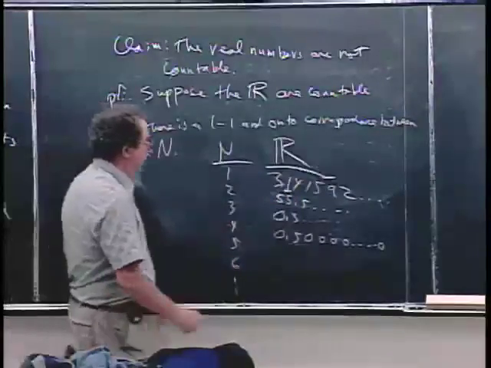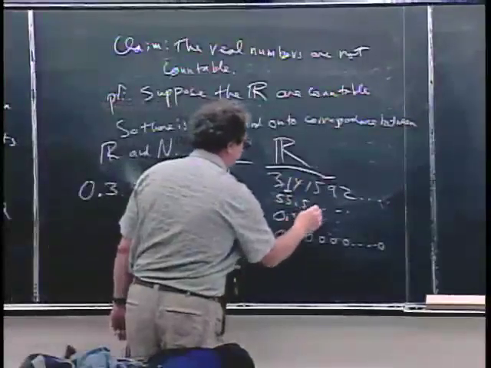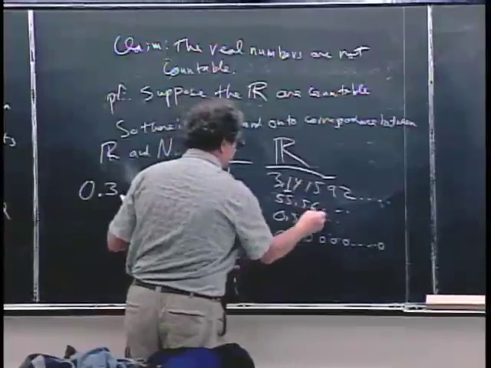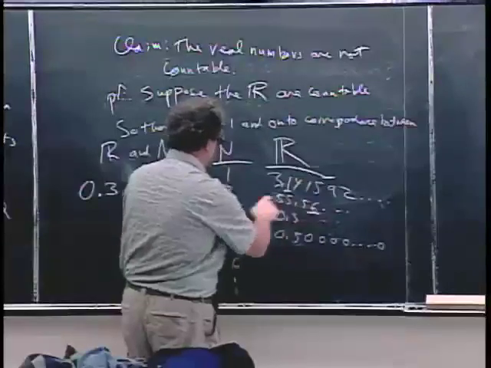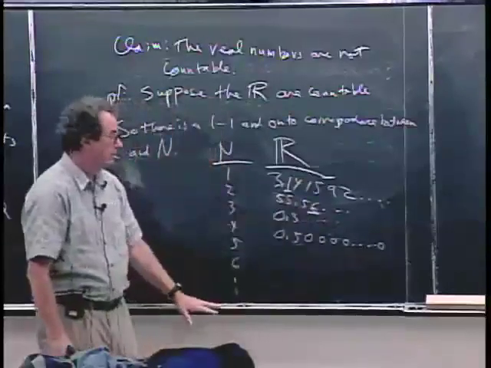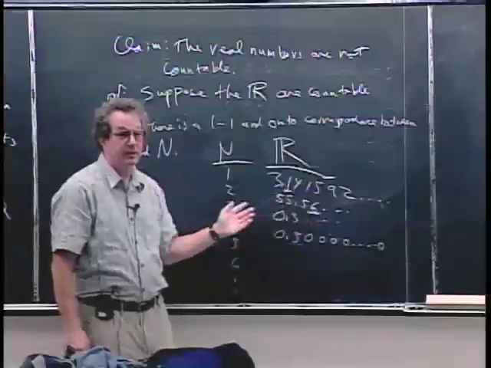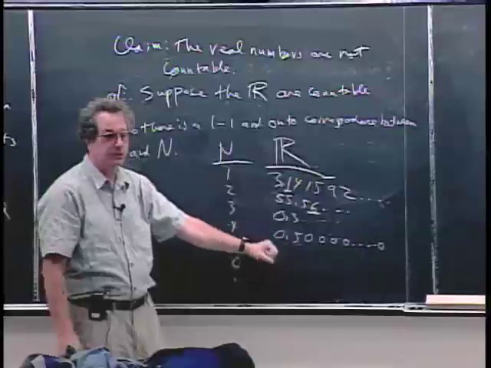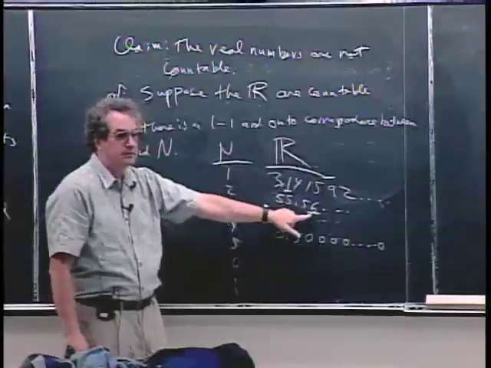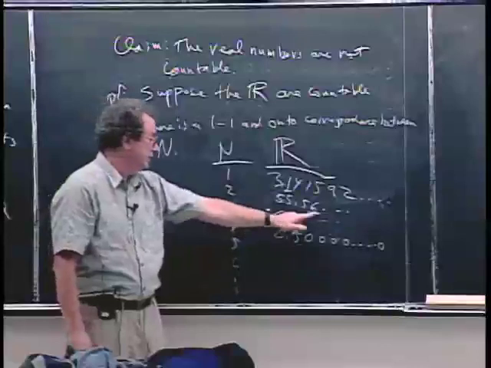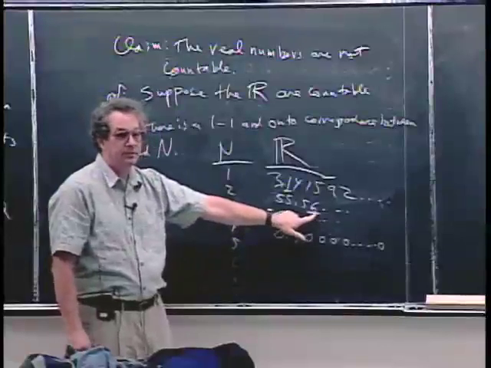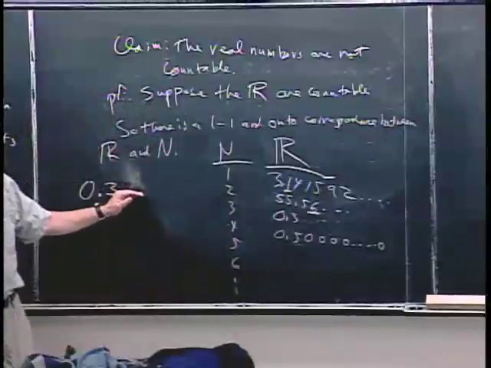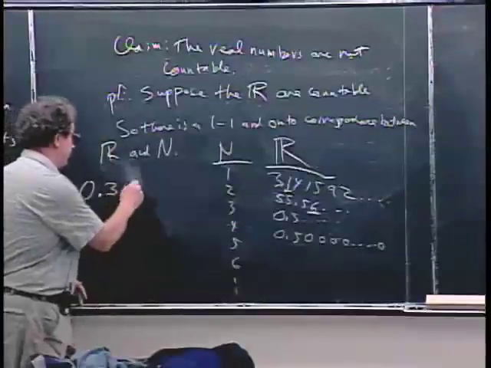Okay? And then the next one, let's say this 5 had a 6 after it. For the second digit here, I look at the second number in this correspondence, or I conceive of that second number in the correspondence, because this is a proof. It says a proof if there was such a correspondence, then I'll look at the second number in the correspondence and the second digit after the decimal point there. This is a 6, so I'll make this anything but a 6 or a 0 or a 9. Okay? It could be like a 4.